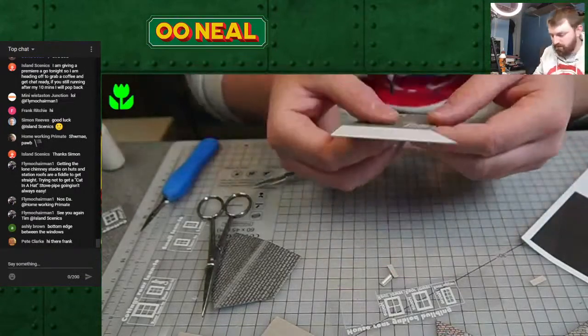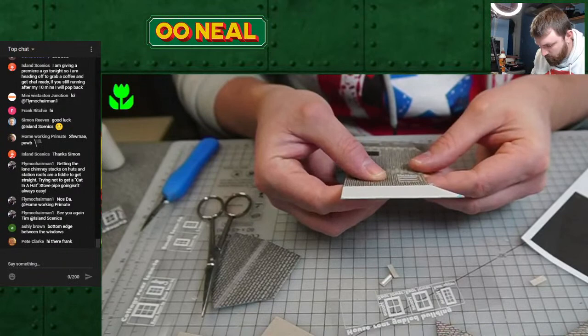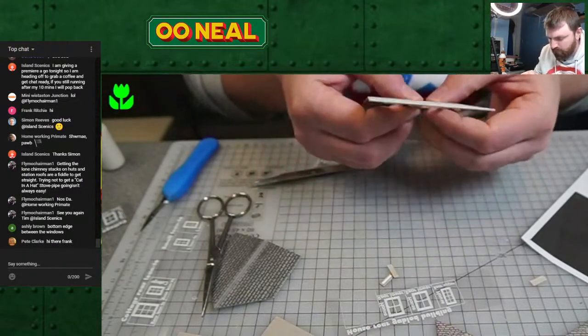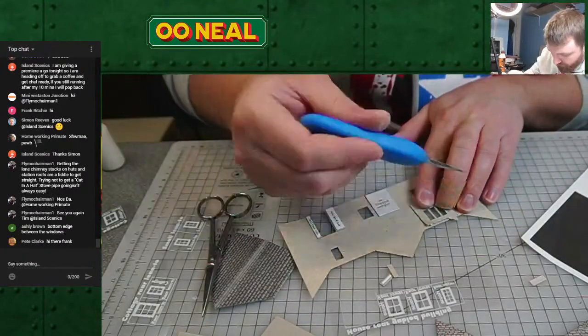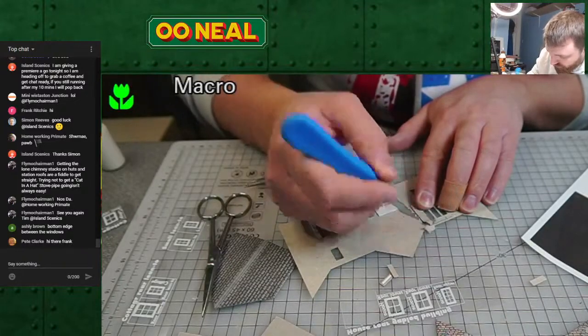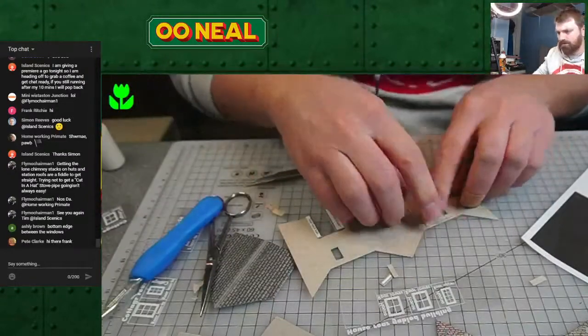Let's flip this over. Get it lined up. So I peeled it out quick. I was worried about my glue. It's okay. Right, that's there. All fine.